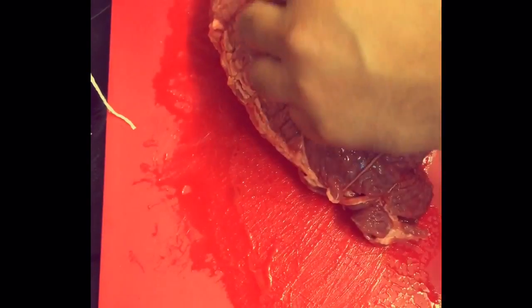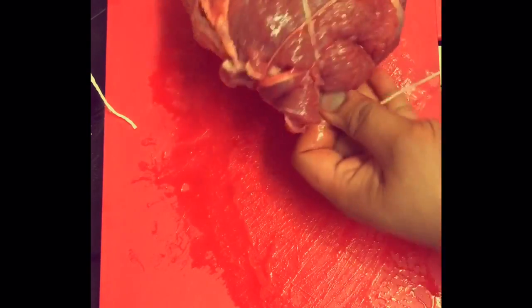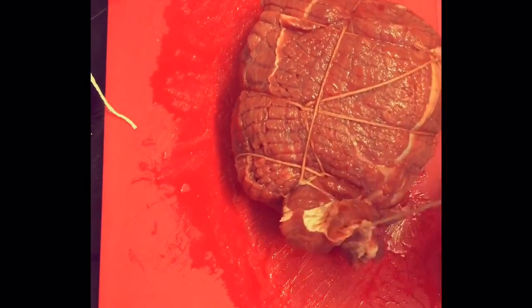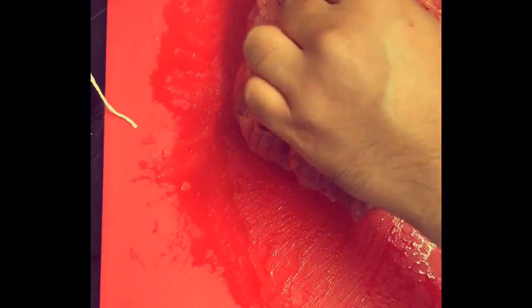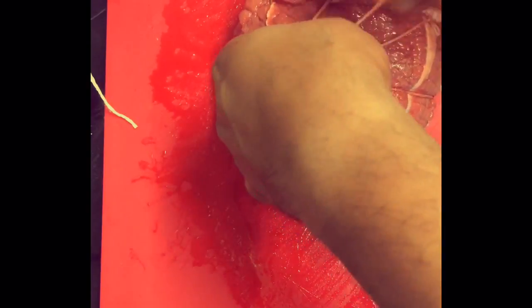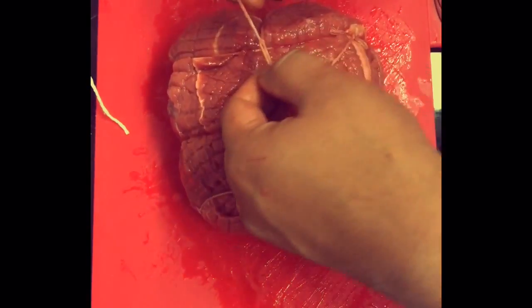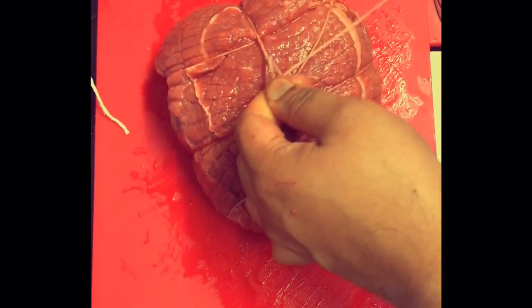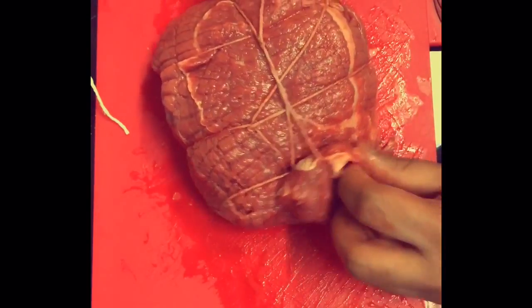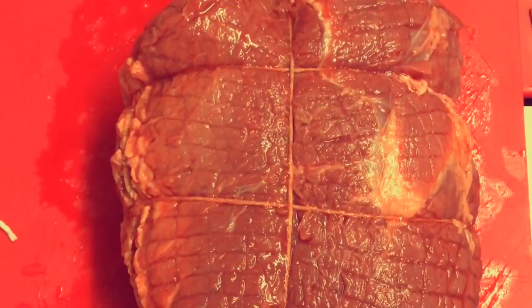So you'll notice that the end bit of the joint is slightly narrower. So what I'm doing here is I'm just going to tuck it in to the underside of my beef so that it's brought together with the thicker part. And that's going to allow me to cook the meat equally throughout the whole joint. Okay, so I'm just going to snip off the excess twine, and I'm going to place it to one side.